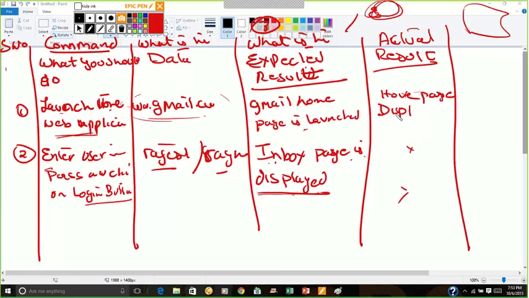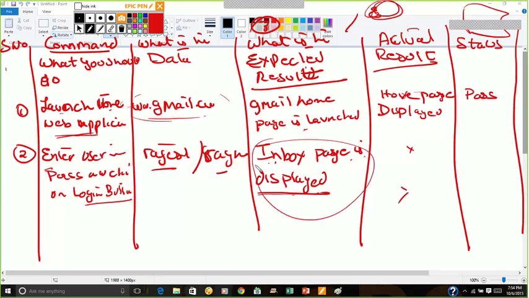And then you have another column which says status, where here you will say pass. Then you enter the username and password, and the home page does not display. So in the actual result, you will say the inbox page did not appear.